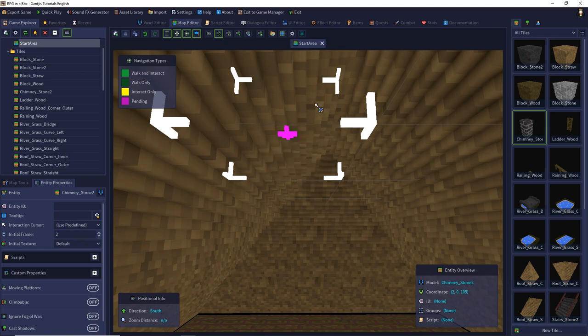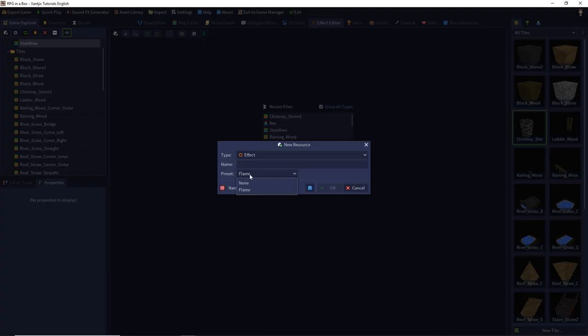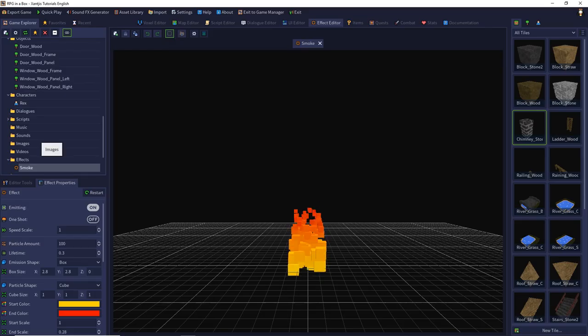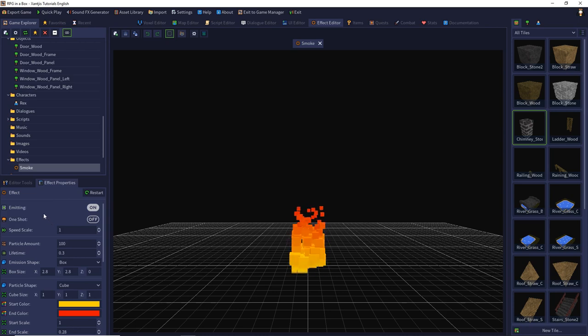And now I want to create a smoke animation. So let's go to the effect editor and add a new effect so we can use a preset flame, and we call it smoke. So that's the flame, and from this we want to create our smoke animation. So this is the setup for the effect properties. We can use this by emitting particles, yes or no.